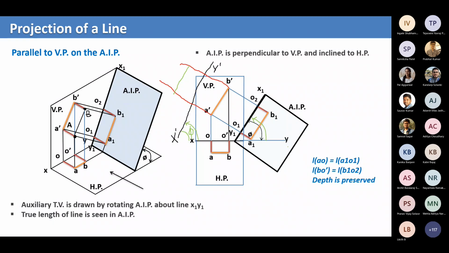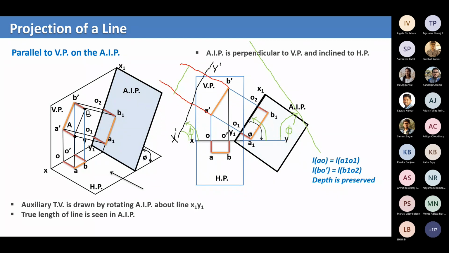See, this angle here is taken in anti-clockwise. If you take it in clockwise, then this is the plane, clockwise plane. This is phi. This is when the messy thing happens, and you don't get the proper length on this plane. So that is the reason we always take our auxiliary plane x1 y1 parallel to one of the projections, either the front view or the top view.